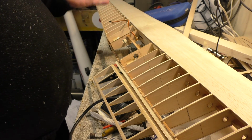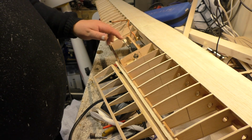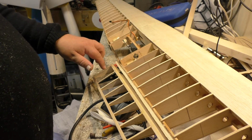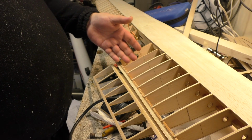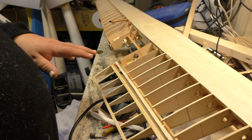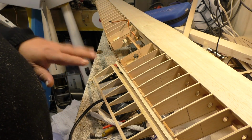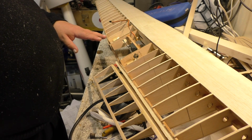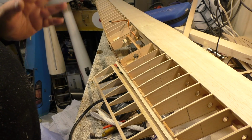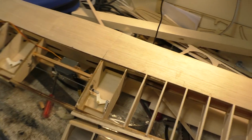So far I have put the servo in the centre section there for the flaps, and I've made up the push rods, connected them up to the bell cranks, made another push rod for the flap itself, and mounted one of the flaps. So now we basically have a working flap on one side that works exactly how it should. It's going to be reliable, and it's a nice tight setup. So I think I'll lift the camera up and move it over so we can have a closer look at what's going down.